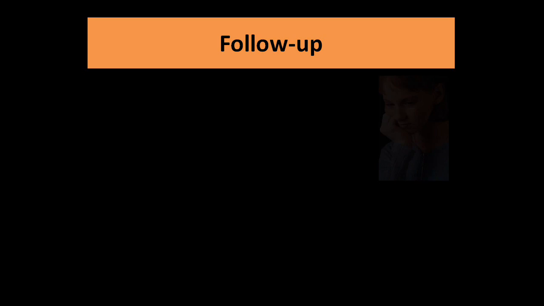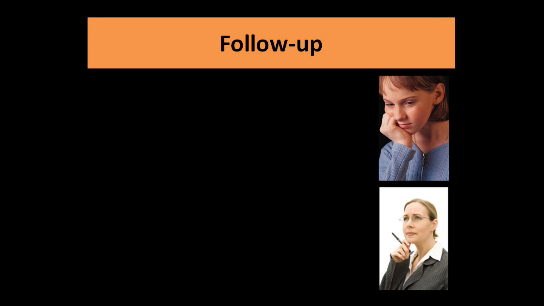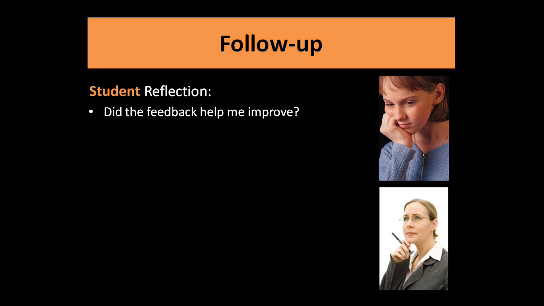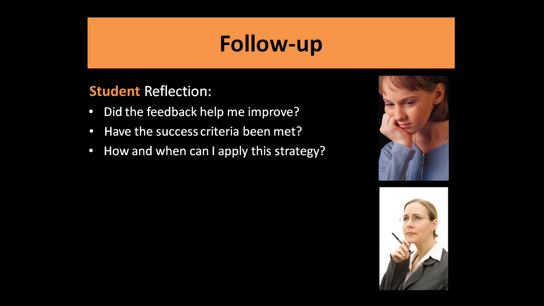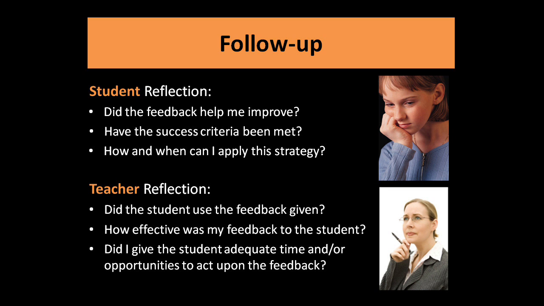Both the student and teacher must be involved in reflecting upon and following up on the descriptive feedback. Annie might ask herself questions, such as, has the success criteria now been met? Can I apply the strategy in the future to solve similar problems? The teacher may ask a variety of questions to reflect on the effectiveness of the feedback.